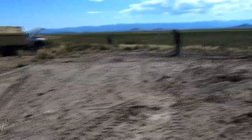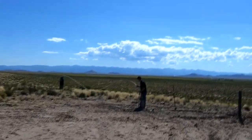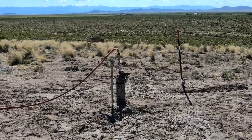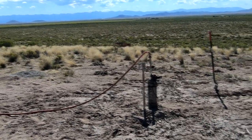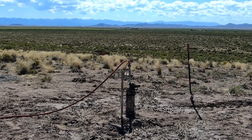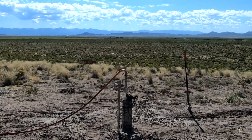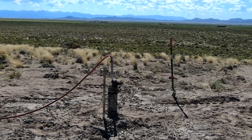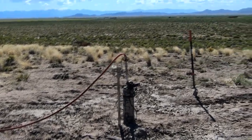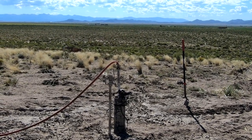Hi, Marley. And so hopefully we'll see some clear water coming out of it today. Sometimes well development takes a little while. Yeah, so I was asking Ryan, he said when they pulled that pipe up that they found mostly drilling mud. And so it definitely requires more development. See how it goes. They dropped this line to 110 feet, which is 10 feet above the bottom, and so we'll see what we get.